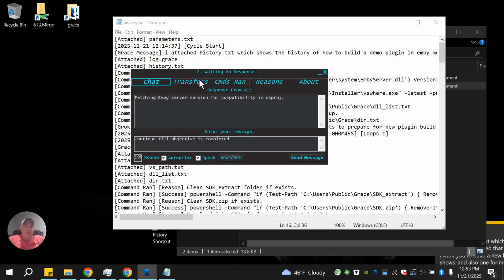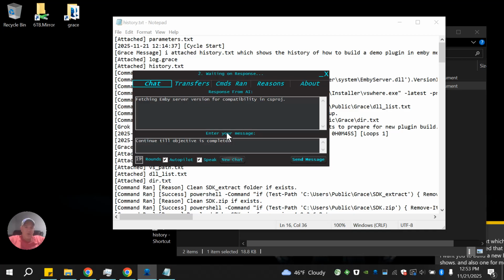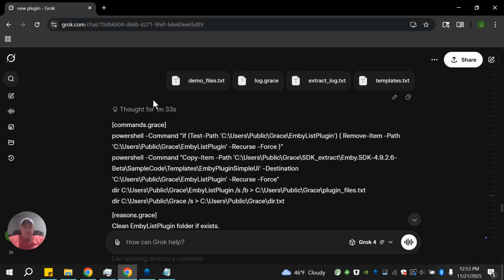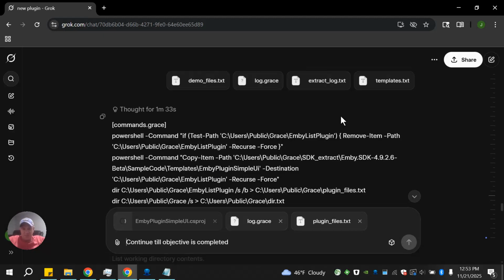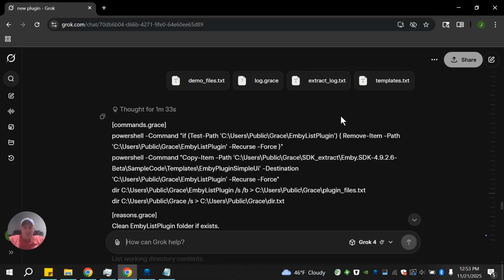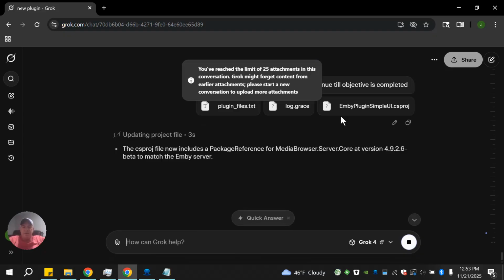I've had this working for many months, but then I'm always finding some kind of little bug, something that changes in Grok's chat that basically makes it difficult, it'll do something that interrupts the process and it won't allow it to continue.